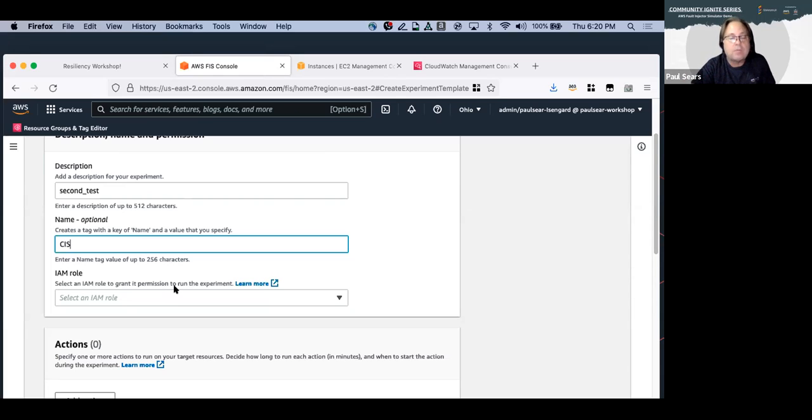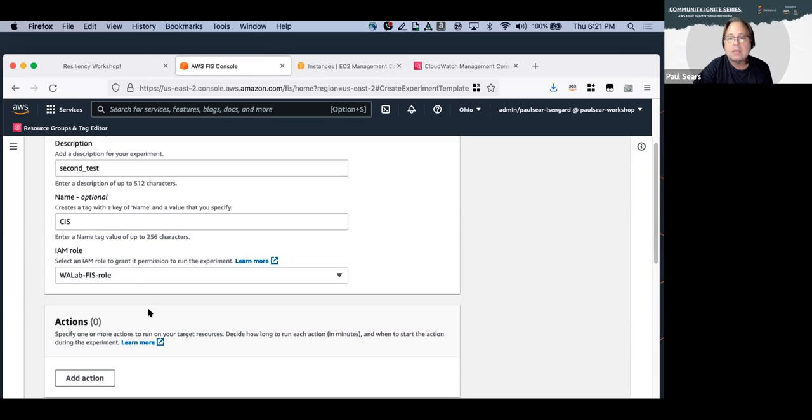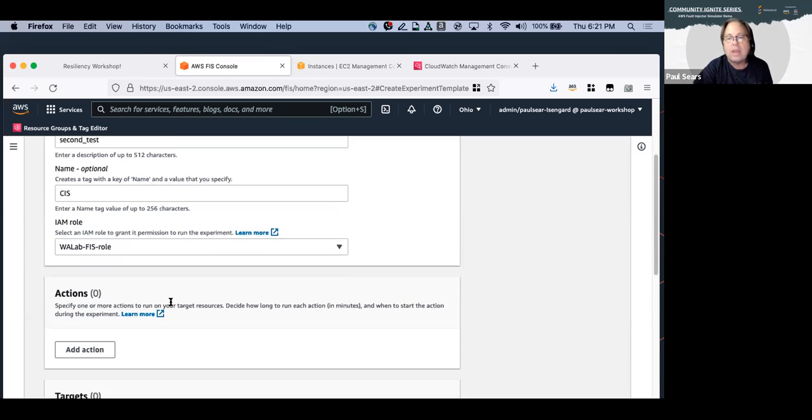We used to write bash scripts and PowerShell scripts to call these very API calls from the command line. Now it's very easy to do through the console, and it's also managed for us. I don't need to spin up any servers. I don't need to write any scripts. It's all done for me here. So we pick a role. I have a role I created already that is set aside for this. Okay, and we'll look in the role maybe a little later if we have some time.